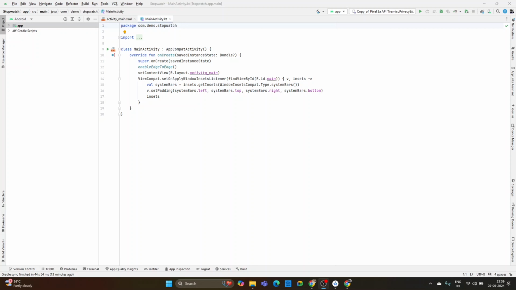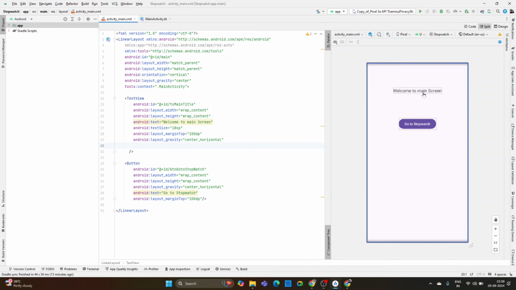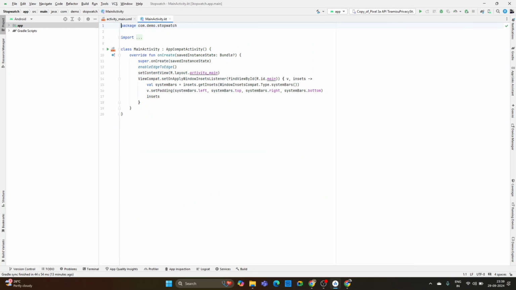In this video we have to write the code for the screen of main activity, and after that we are also going to create the stopwatch activity UI. In the previous video we created the activity main and the UI, and in this video we are going to implement the go to stopwatch screen button. So now we have to just remove the code from here.